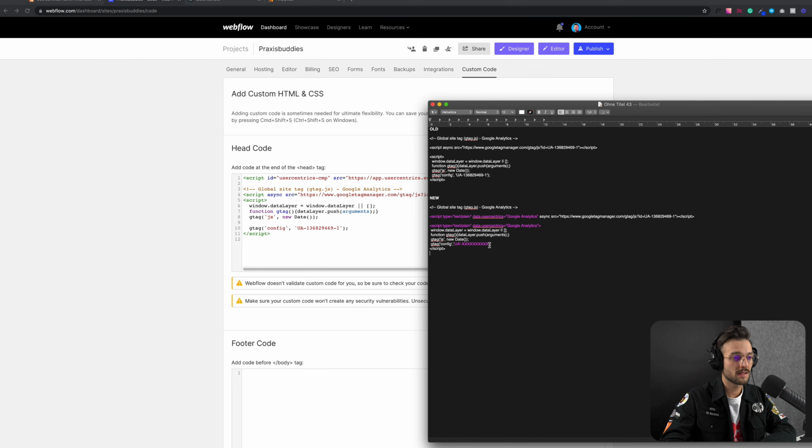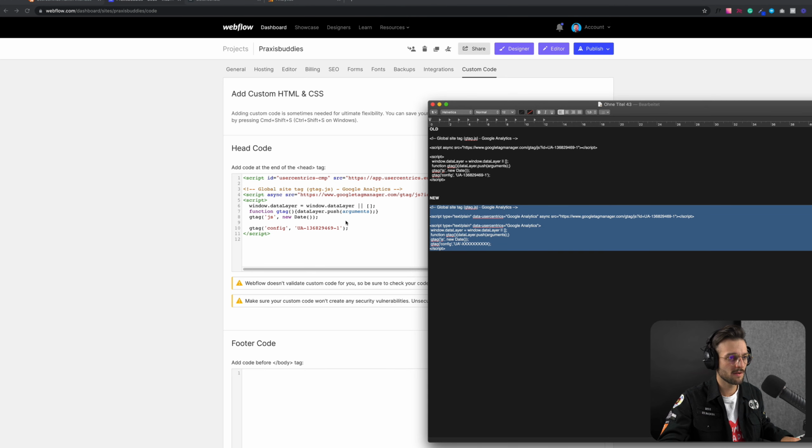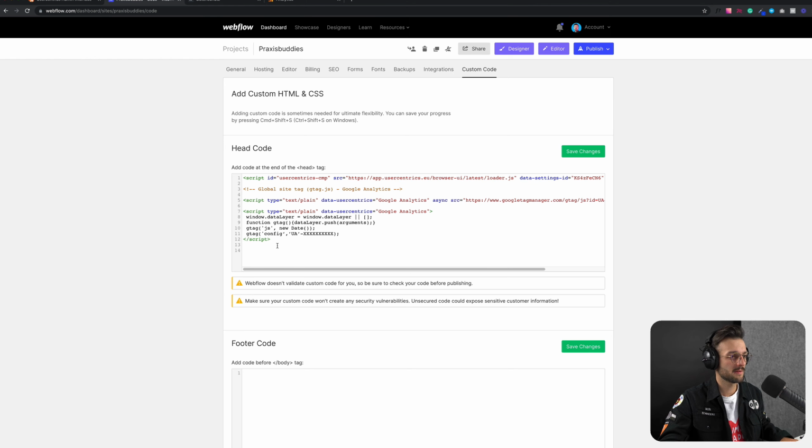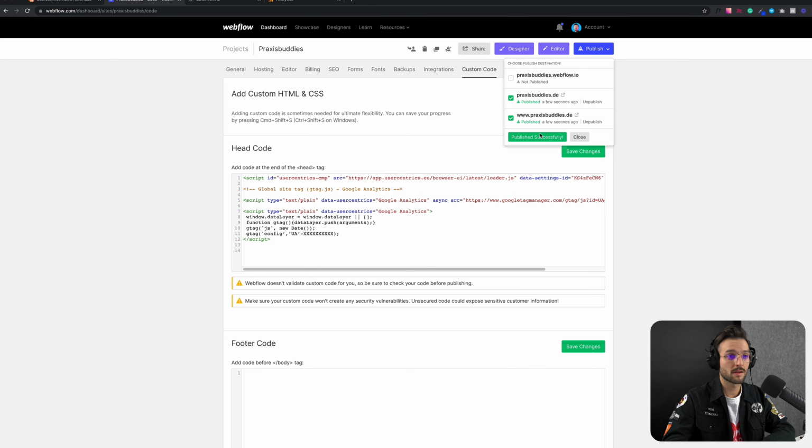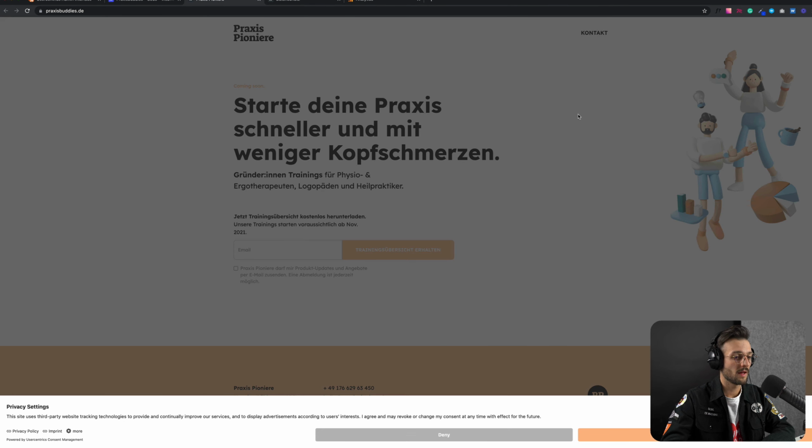The other thing is you have to add your own Google UA ID right here. So if we are copying this right here, right there, everything should be fine. If you click Save Changes, then you can publish this whole thing. And we will see if the consent management will pop up or the cookie will pop up. And bada bing, bada bang. Let's applause for myself. Just kidding.